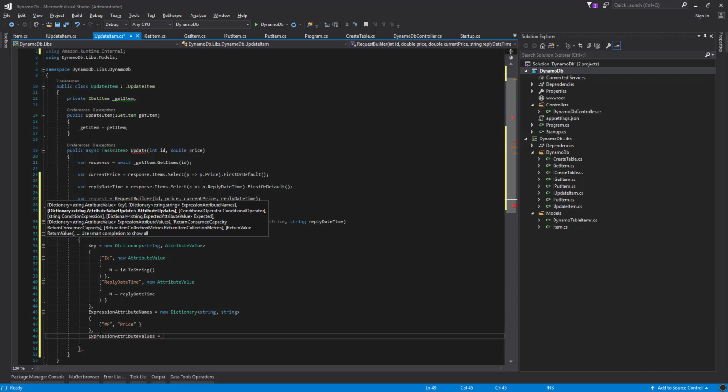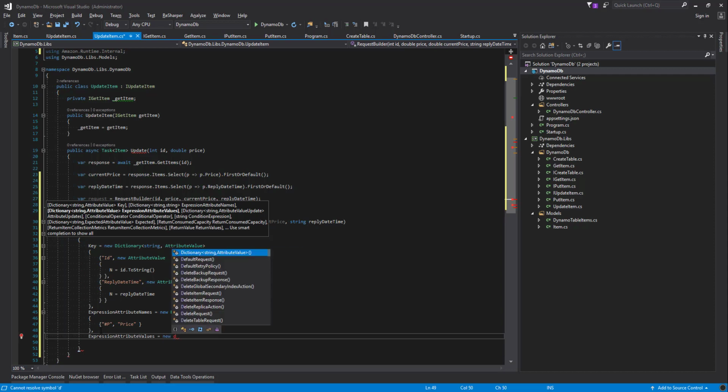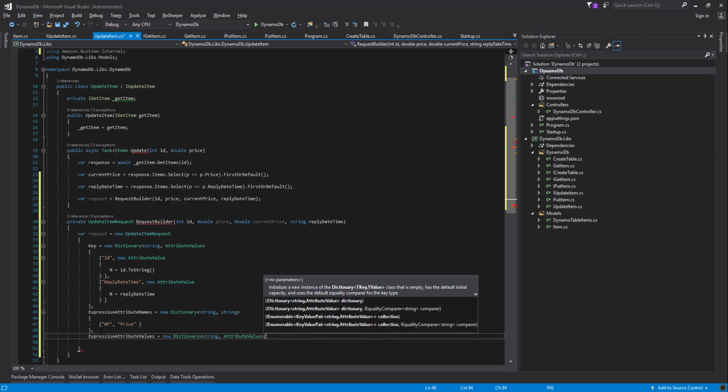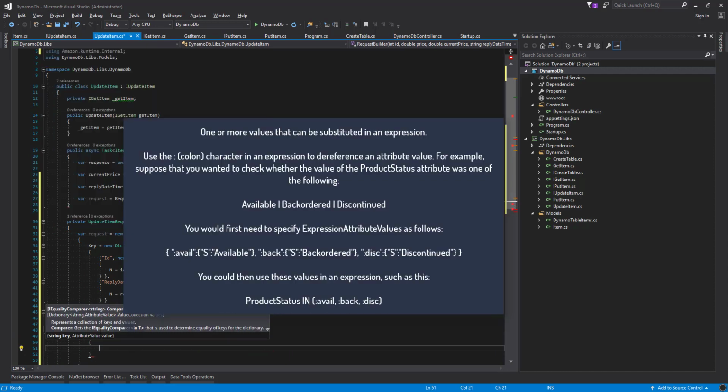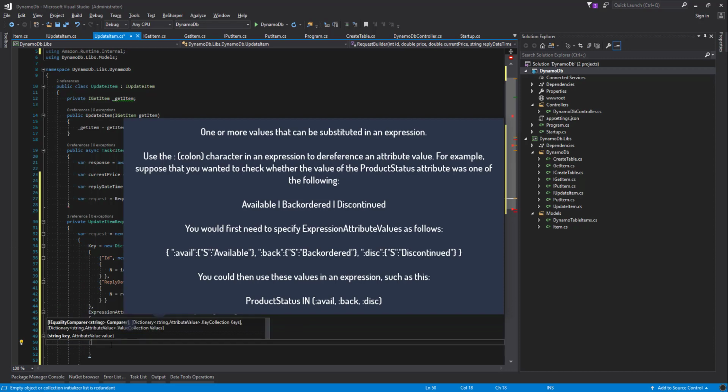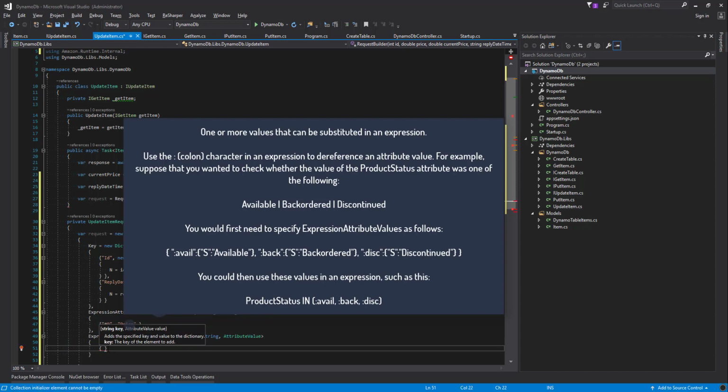And now we're going to create our expression attribute values. So no price.